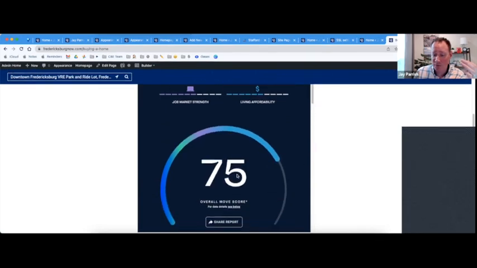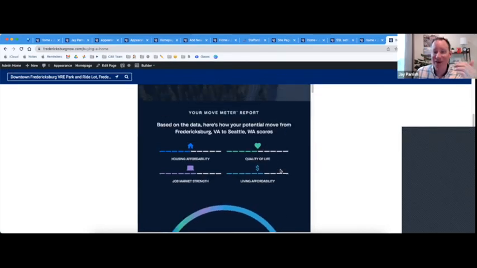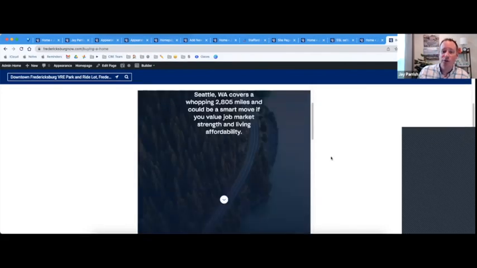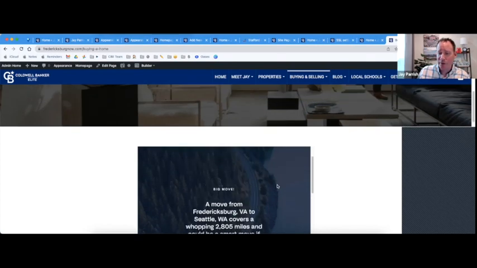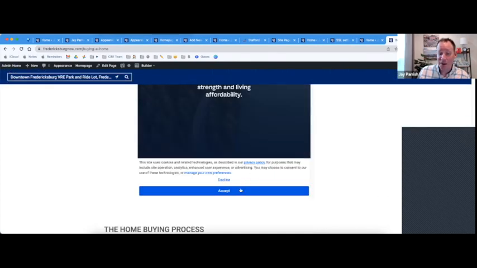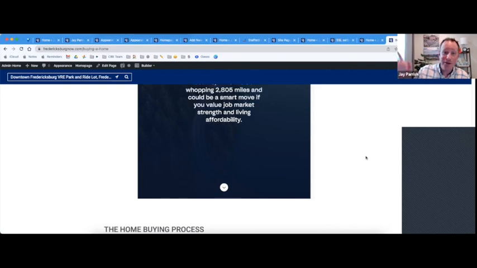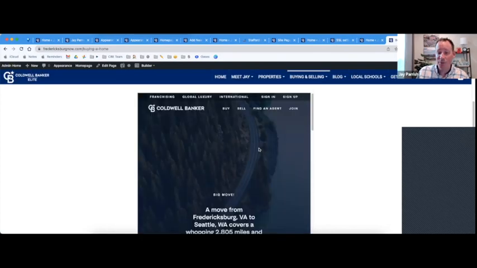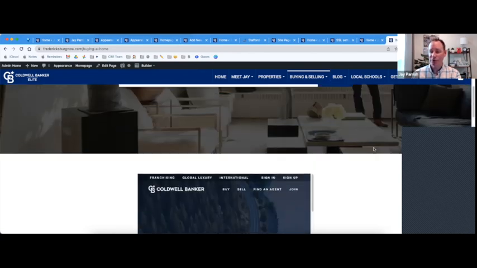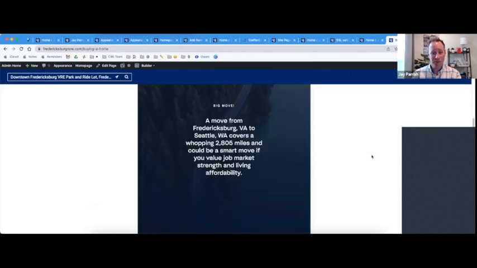So the overall move score is 75. I don't know what all that means right now, but I think that's really cool, a great feature that we have. And now you can have some of the great tools that we have through Coldwell Banker. They're not taking you away from the page. So they're not taking you over to Coldwell Banker's page, but this would be something awesome to put on your homepage, for example. So really powerful stuff. They're adding stuff constantly. This stuff just came out. That's the first time I've done that. So we just did that live, and it luckily worked for us. But that's really, really cool stuff that they're continuing to add in there.